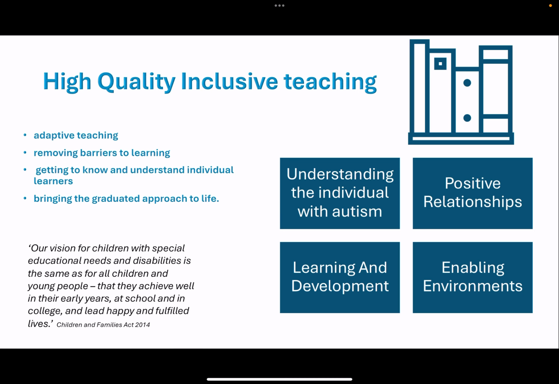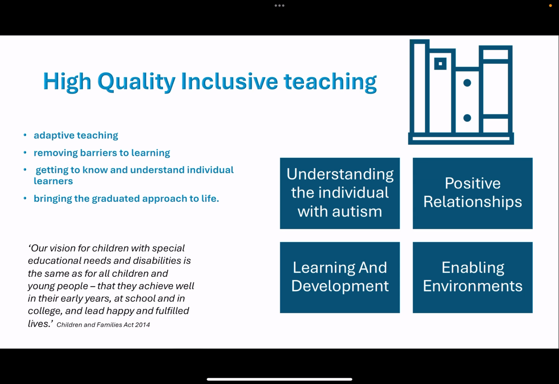I believe that one of the most impactful approaches for supporting SEND students is through high quality inclusive teaching. This means adaptive teaching, removing barriers to learning and getting to know and understand individual learners. A proactive approach that encompasses quality-first teaching, reasonable adjustment and tailored interventions will support most autistic learners in a mainstream environment. Provision plans are an important tool to ensure consistency of provision, which will encourage progress towards agreed measurable outcomes.